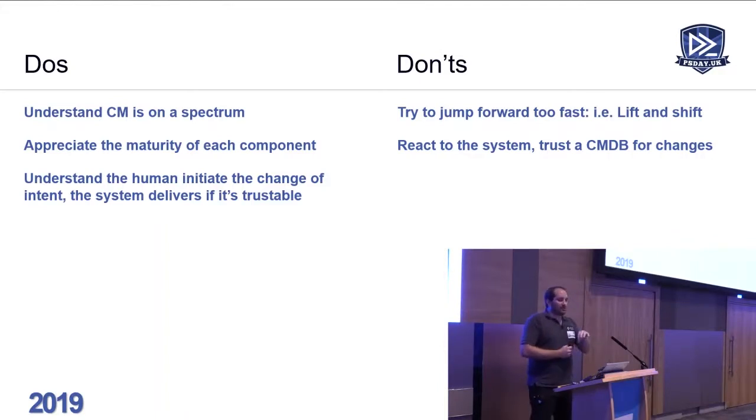And try not to go forward too fast. So some people say, okay, as an example, lift and shift, which is a bit more complex than that, but people want to say, hey, I've got this in my environment, I just want to do the same thing in the cloud, so then I've got the flexibility on everything, but they don't change the way they implement, and they just take it, lift, and they say, hey, I'm going to re-implement exactly the same management system on the cloud. So not only are they still doing a click next kind of approach in the cloud, but on top of the complexity they had in their environment, they're adding the cloud layer. So best sometimes to rethink what you're moving to the cloud, which you should definitely move to the cloud when you can and when it makes sense to you.